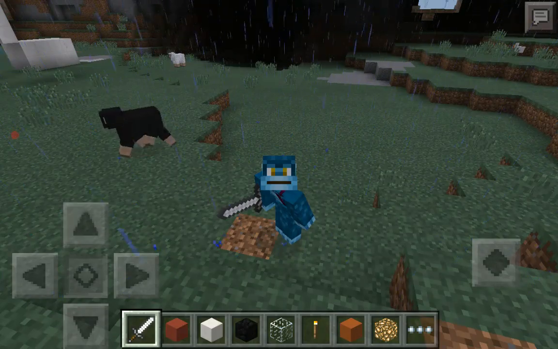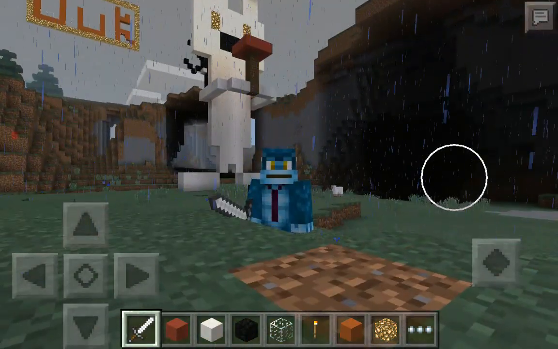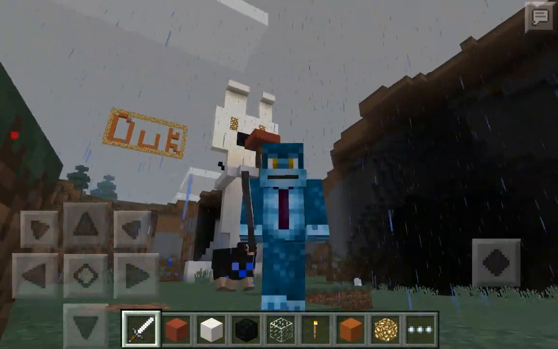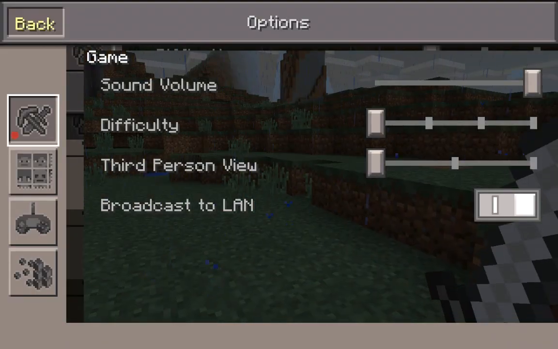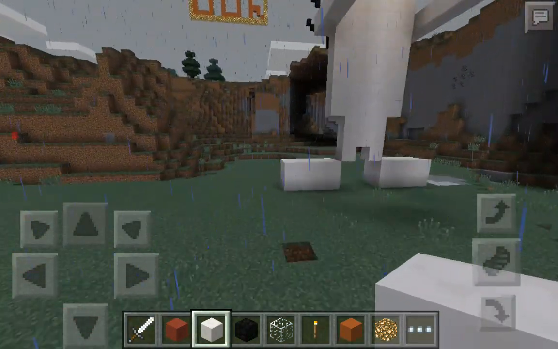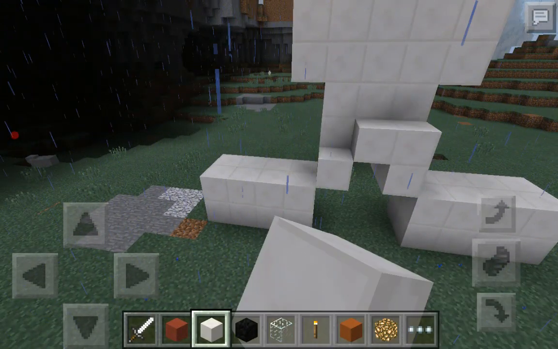Like in my last episode, I said I was going to make the bunny 3D. I already started on his legs, and I made some adjustments to the world. Now I'm going to change back to first person view and get back to making the bunny 3D. So what I'm going to do is put it right there.